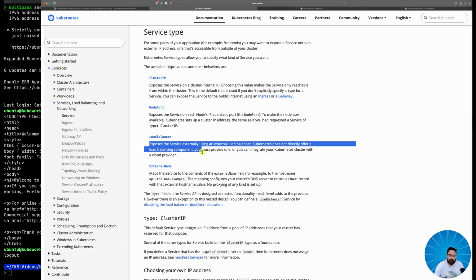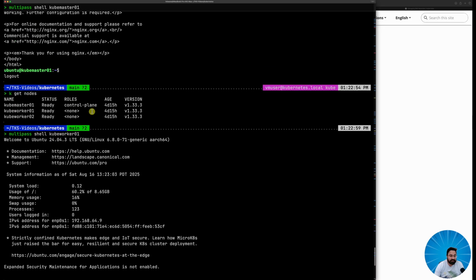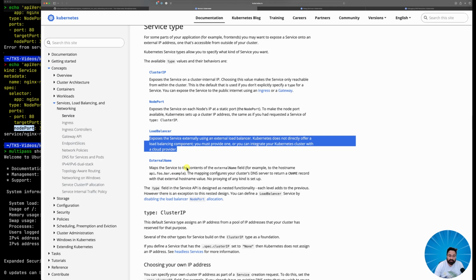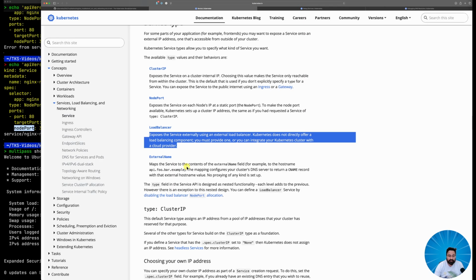Then there is load balancer. You can install load balancer plugins in your local environments. If you run Minikube, you can deploy load balancer there. Very easy to do, but that is another way. But if you are in production, running on AWS, for example, when you are defining your service, you will not be using the service types that we were seeing here, right? Node port. You'll be using load balancer, and it will automatically go and provision an actual load balancer for you.